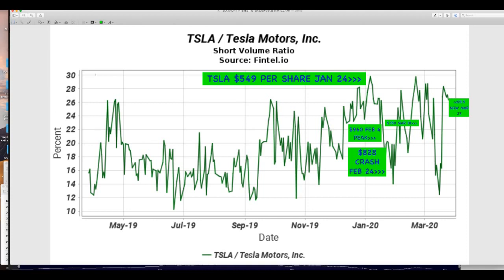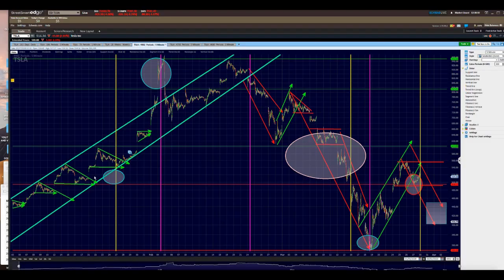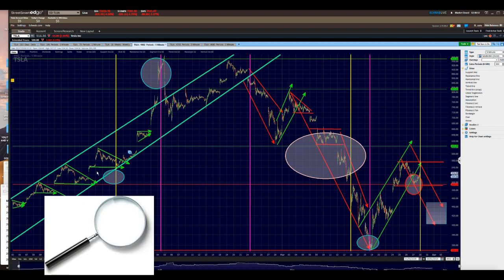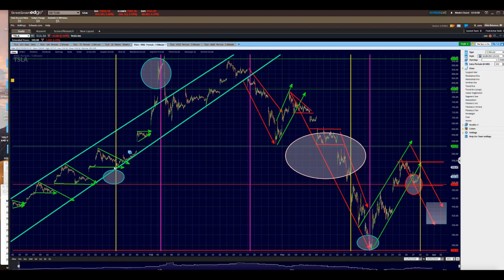Oh, sorry, right here. So now, if we start here, Tesla at 549, okay? The Tesla at 549 was on January 24th. The short interest was almost 30%. It was capping out. So let's look what happened. Right here in this circle on the left, where my cursor is, this circle had the highest volume of short interest. And I was like, wow, that's weird. I'm like, why in the world wouldn't there be more short interest up at the top? Okay. And I started thinking about it.